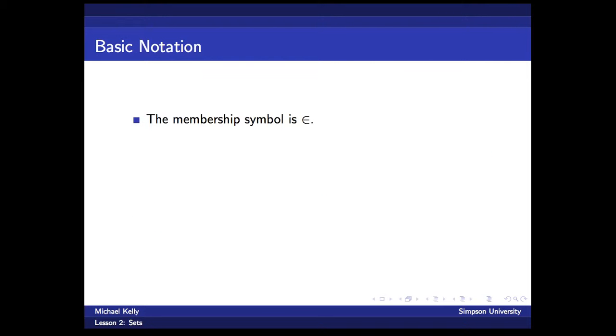That funny looking E is actually called the membership symbol. It's used to denote whether or not an element is in a set. So if we let A be the set 1, 2, 3, and 4, then 2 is a member of A. We say this in a lot of ways: 2 is in A, 2 belongs to A, 2 is a member of A, 2 is an element of A. They all mean the same thing: 2 is one of the elements in the set A. And if we want to say some element is not in the set, we put a slash through the membership symbol. So, for example, 0 does not belong to A, or 0 is not an element of A.